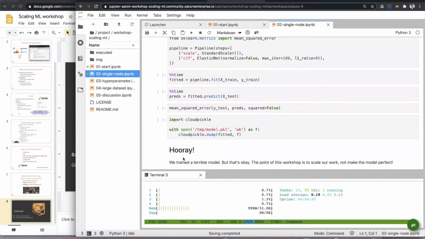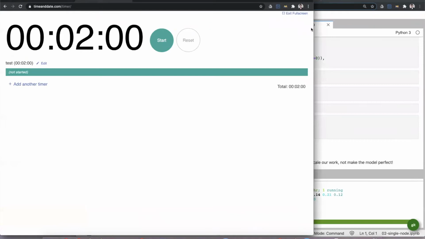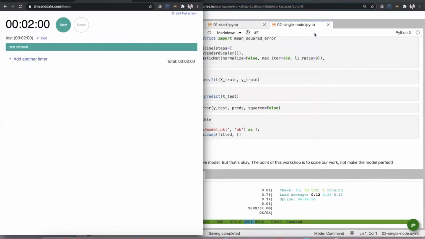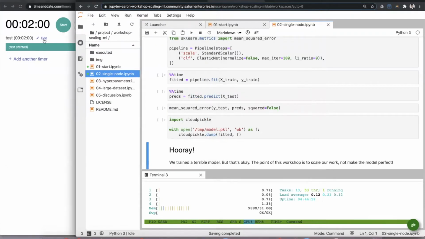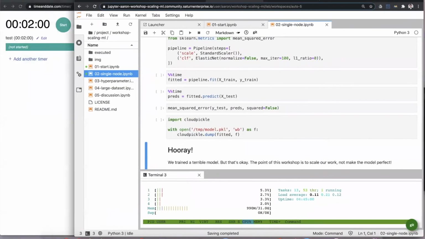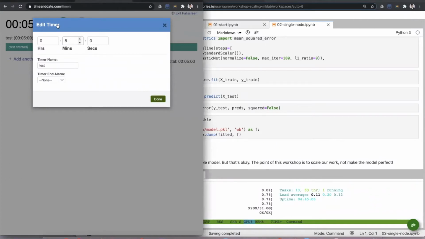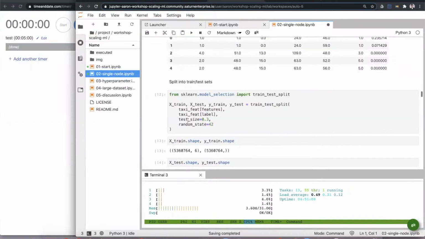You'll see the results; it's not going to be a great model. But I want you to get down to this section where it says hooray, and then we'll all check in there. Run this O2 single node notebook, go through it, watch the resource utilization as you run things, and then come back here. I'm going to set a timer for 5 minutes, and then we'll see how everybody goes. I'm not doing this to rush you, just to keep the session moving. You don't have to finish it, but you can run through the notebook and then we'll check back in soon. All right, cool.